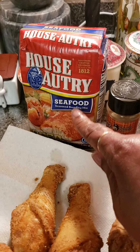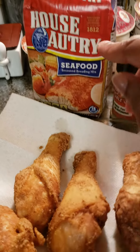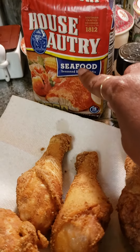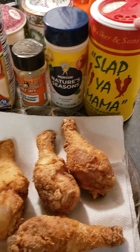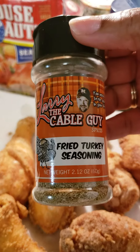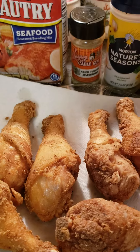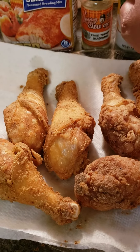I battered it with the House of Autry chicken breader. I didn't have a bag left over from the chicken breader, but this is seafood breader right here. You can find this breader at Walmart — they have seafood breader, chicken breader, and pork breader. I love this stuff, and I love this Slammin' Mama, as y'all know. I found this Cajun turkey seasoning at Piggly Wiggly, if y'all can find one in your area. This is my mama's hometown — my mama's here in Alabama.